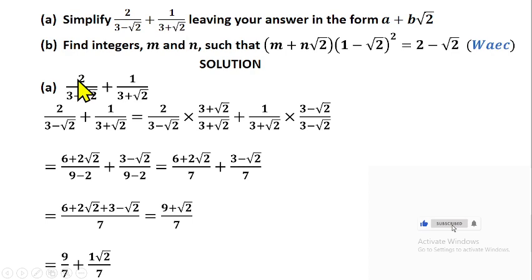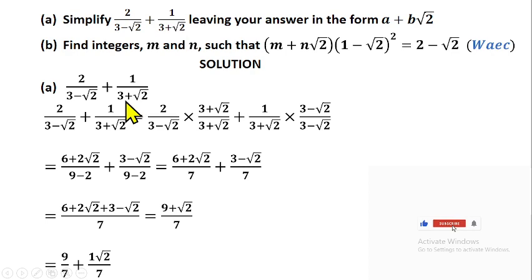Now, the first part, 2 over 3 minus √2 plus 1 over 3 plus √2. You can see that this is a fraction and the denominator is in surd form. It's another fraction and the denominator is also in surd form. So that means you can rationalize this, plus you can also rationalize this as well. Does that make any sense to you? Good. If it does, how do you rationalize this one? You find the conjugate of this denominator, and that should be what? I think 3 plus √2. So now you use it to multiply up and down. So that's what you're having here right now. Do you understand that? Plus, what's the conjugate of this denominator as well?